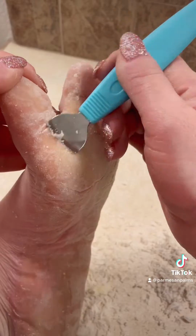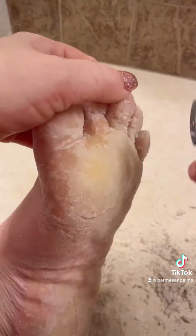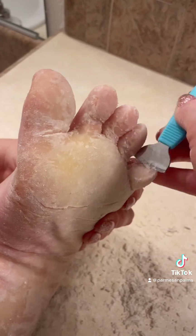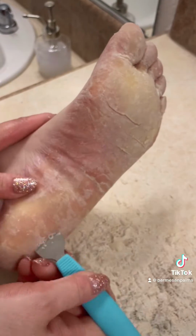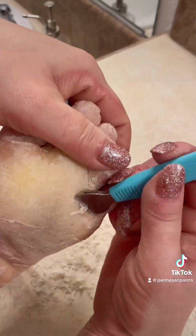And I'm just coming in and getting all of these layers that were pretty thoroughly dried out and therefore able to be softened with water from the foot peel. Cleaning up my toes. And it was doing an all right job, not quite as good as my scary big knife, but pretty good and easier to hold and manipulate, so that was good.